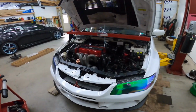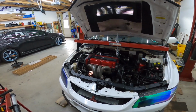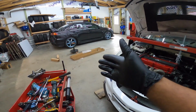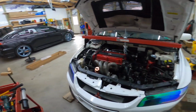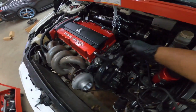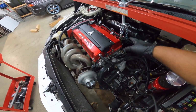All right, ladies and gentlefolk. So I have my brand new support from Harbor Freight. It's gonna help you out in the long run. I got it brand new. I just unboxed it here. I'm just making another video for that. But I have it supported by the back support anchor or whatever on the engine.